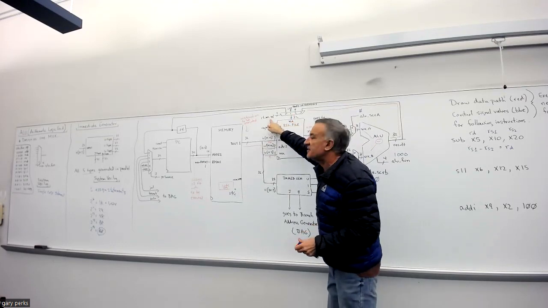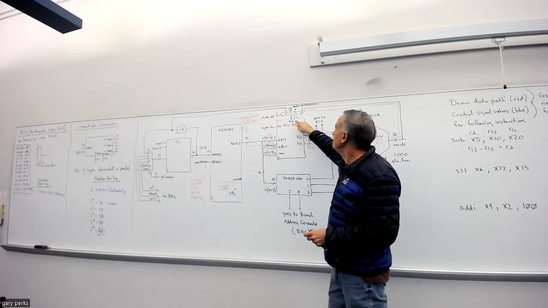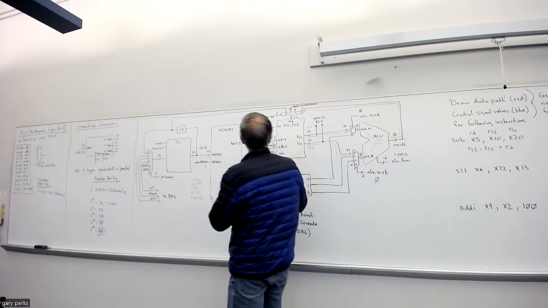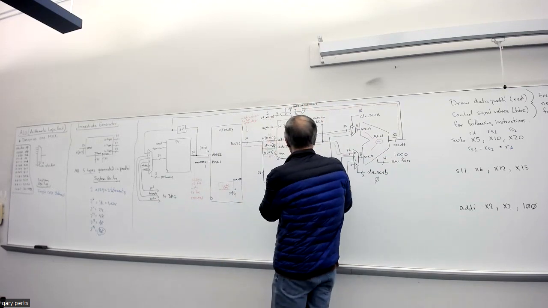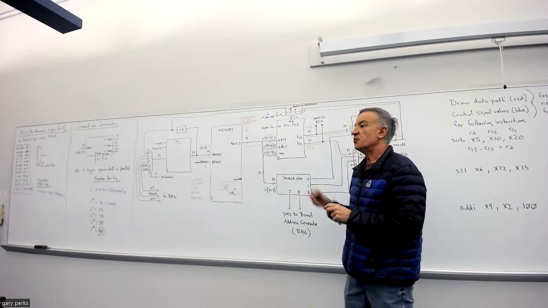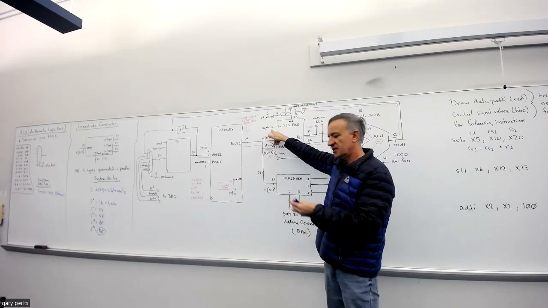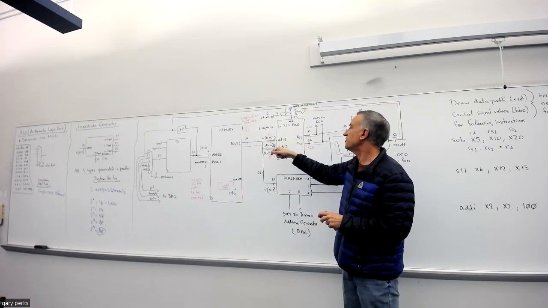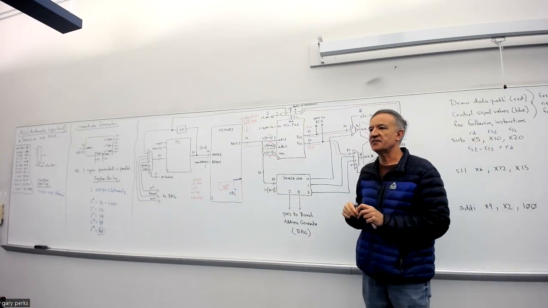So what do we want this select line to be in order to get that data to this write data input? Coming in right here, you want it to equal 3. So you see this will be a 3. Again, this is coming from the control unit decoder. So now the result of our subtraction is going to be right here, and we want to store that in register 5. So in order to store it, what does this reg write have to be? It's got to be a 1. Right, and on a clock pulse, because it's synchronous, that's when the write will happen, and it puts the result in the register we specified, which is register 5.